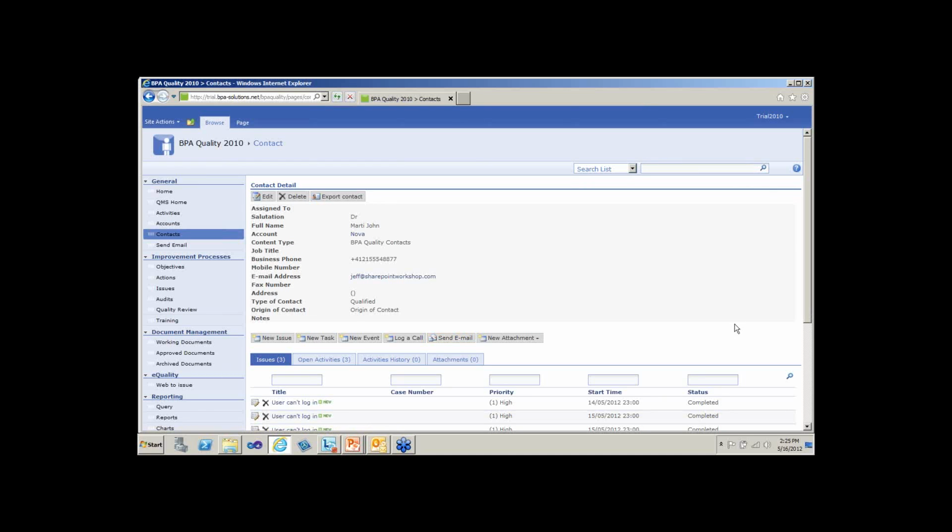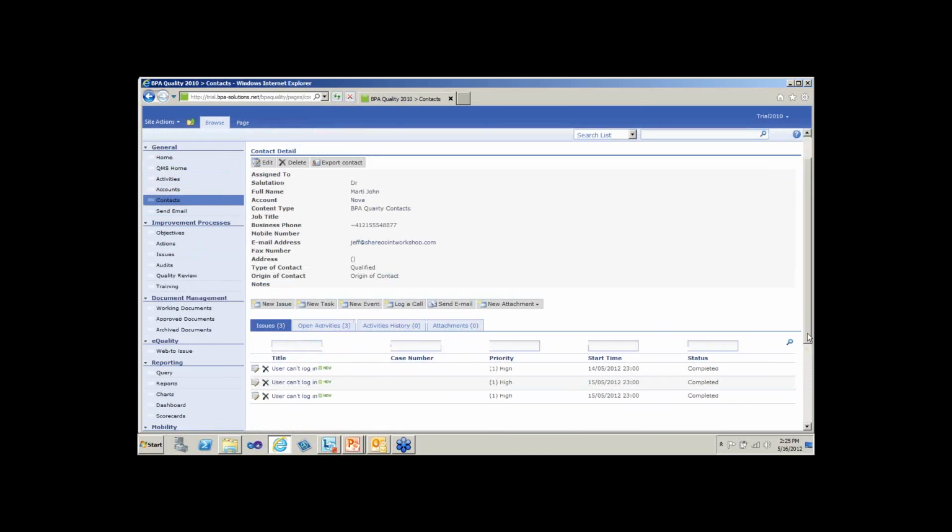That's one of the things I like about BPA is that they've created these interfaces which are very consistent. If you start from a list of contacts, you drill down into the profile page of each user. These toolbars across here are very consistent. The tabbed interface is something that people are very familiar with. The search is a very effective tool where you can just very quickly do a lookup of wildcards here to find information. All that is really built in as a wonderfully useful way to follow this information.